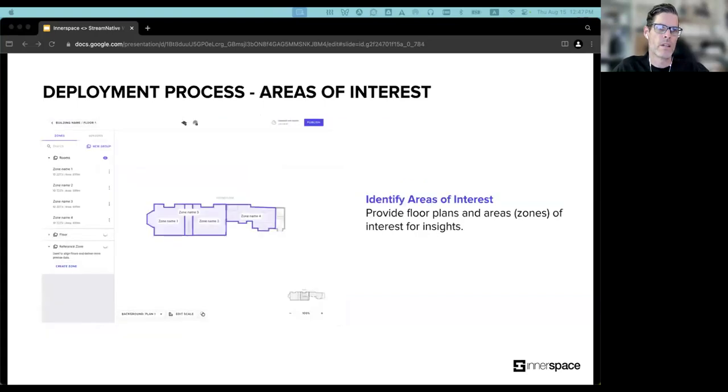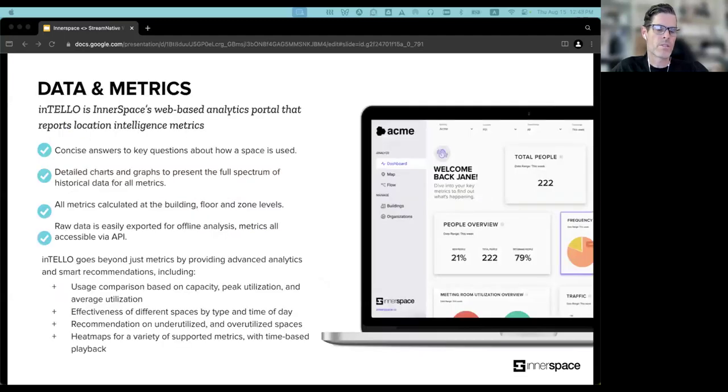And then on the other side, we also need floor plans and the ability to mark up areas that you're interested in getting insights for. And these areas can be rooms, they can be floors, they can be an amalgamation of rooms, it could be anything you want. We need a floor plan and to draw those zones or areas of interest on top. And then we need to know the WAP locations. Where are all the Wi-Fi access points? Once we get that, this usually takes a little bit of time back and forth with our solutions engineers. And then once we get that, we start delivering insights to you, right?